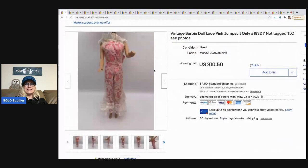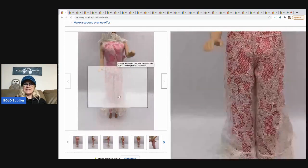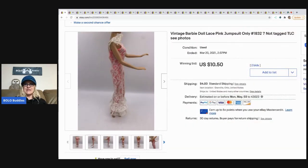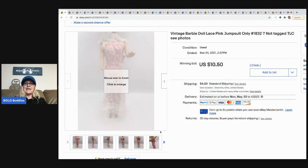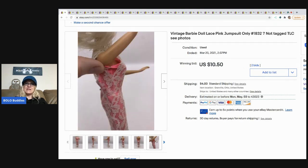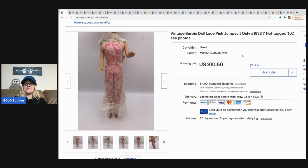The first item is this vintage Barbie doll jumpsuit. This came either from an estate sale or a thrift haul — I had two things close together so I listed the items around the same time and I can't remember which went with which. I sold this for $10.50 and the buyer paid shipping. I did auction it because of the condition — if it had been in better condition, I could have gotten more. I probably had less than $0.50 in it.